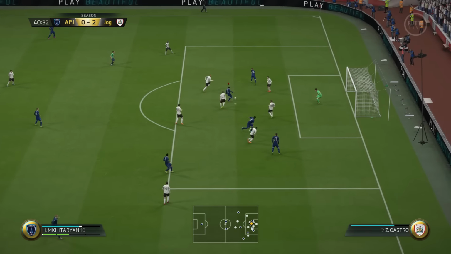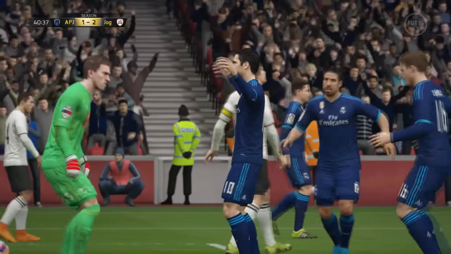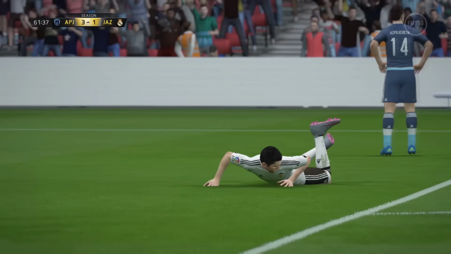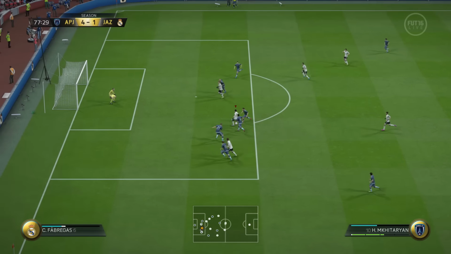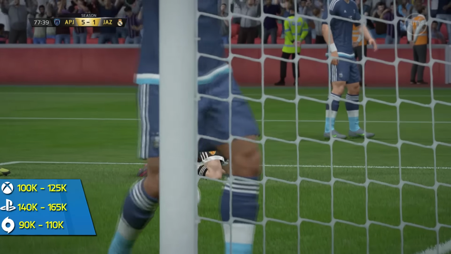Moving into the wide players, we got Henrik Mkhitaryan and Julian Draxler. Once again, they've got 4-star skills and weak foot, very good players to have on the wings. Nothing fancy about them, but they've got very good looking cards, with Mkhitaryan having great pace and dribbling, and Draxler having great flair. I really like his weak foot and stuff. I'm a good fan of Draxler, by the way, as well.